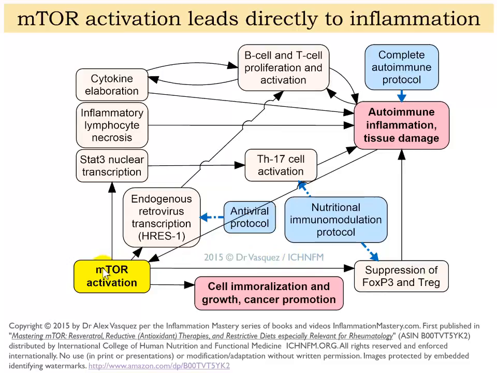So regardless of whether you take this route or this route, you basically end up with immune imbalance because you're going to end up with too many Th17 cells here and not enough of the Treg cells here. So obviously you can use certain protocols. I've developed an autoimmune protocol that I call functional inflammology. You can use that protocol here. It's also described in another book that I've written called Naturopathic Rheumatology and another one called Functional Medicine Rheumatology.